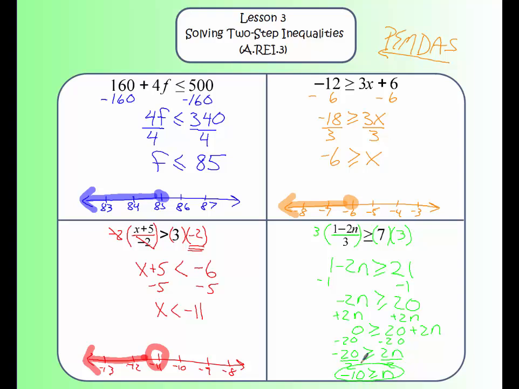So what I was just showing you there is there's always a way to do this where you do not have to divide by a negative number, so you don't have to remember to flip the inequality symbol to the other direction. You can always just add that negative quantity to both sides, and that would make it positive on the other side. And then when you divide, you won't have to divide by a negative number.